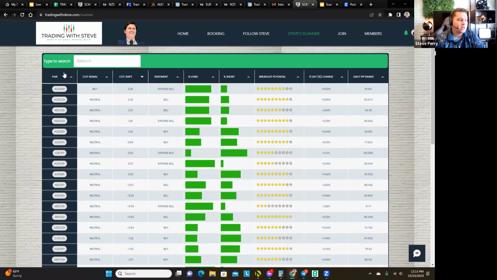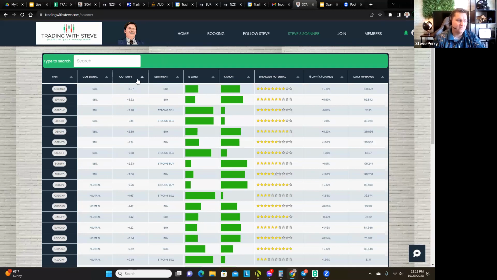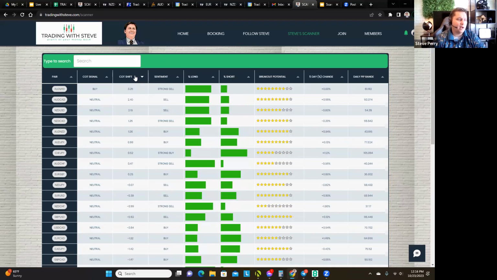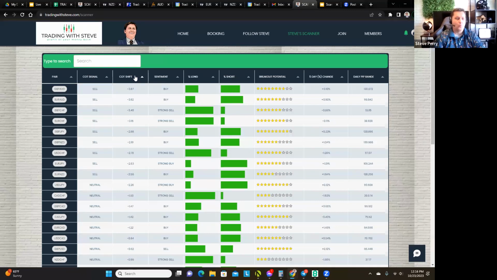If I have to categorize signals, I often do it by the shift. You can filter every single column in the scanner. If there's any column that I really care about, it's honestly the shift. Now I do filter pretty much all the other columns all day, every day, just to see what's available, and we'll get to those in just a moment. But I would say the shift is perhaps the most important thing when you're trying to find weekly trades.